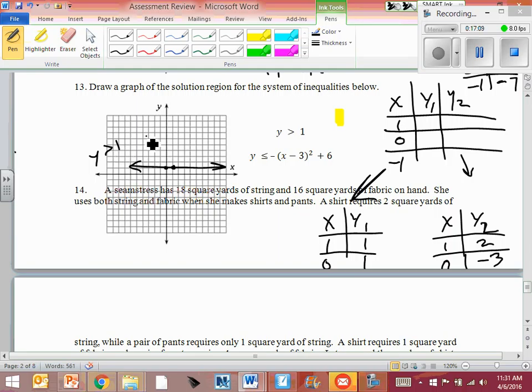This is y greater than 1. His friend over here, if I put in these 2 dots, 1, 2, 0, negative 3, 0, 1, 2, 3. Here's what this picture looks like if I just connected the 2 dots. But because of this, it can't be that. It has to be something like a negative. I don't even know what that picture looks like. It probably looks something like this. Oh, it does look like that. And right inside here is where we're going to color it.